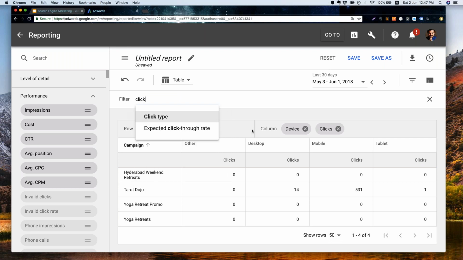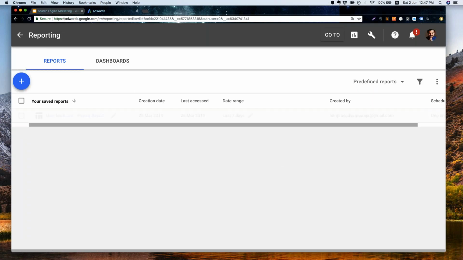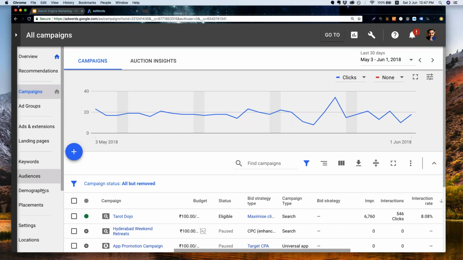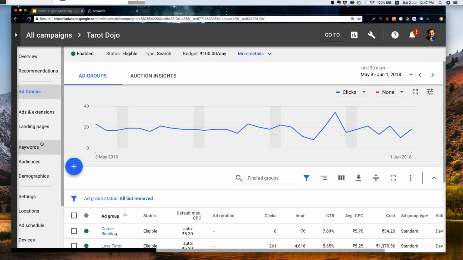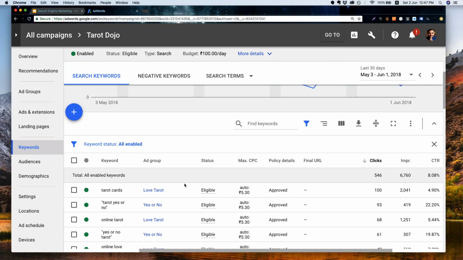Okay, let me just get back to you on this, guys. I'm not able to apply the filter at the column level over here, but I can show it from the AdWords interface side. If I go to the campaign over here and I go to the keywords, I will have an option to create a filter.